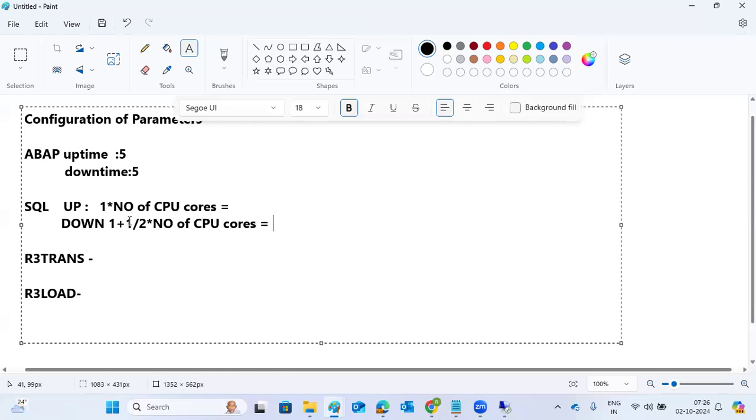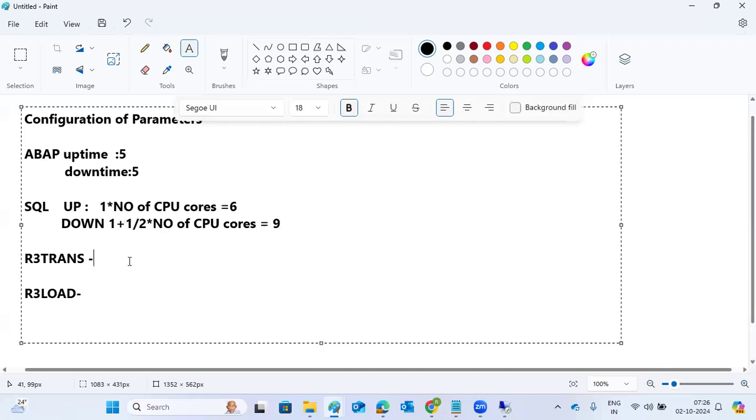For example, suppose your number of CPU cores is 6. Then uptime is 6 processes, and downtime is 6 plus half, 3, so 9 processes in total.